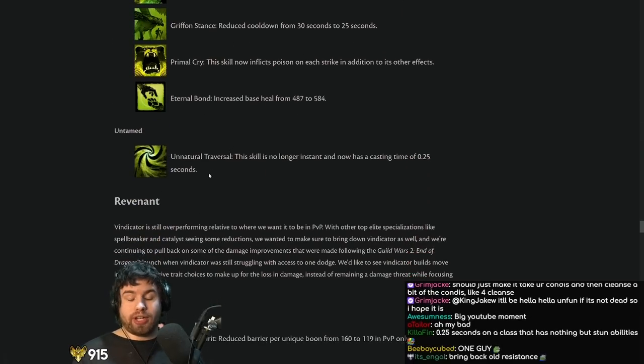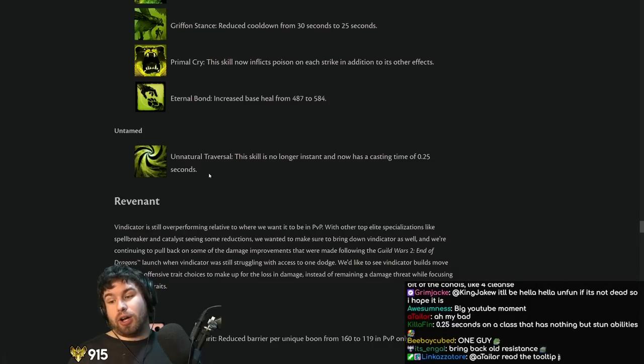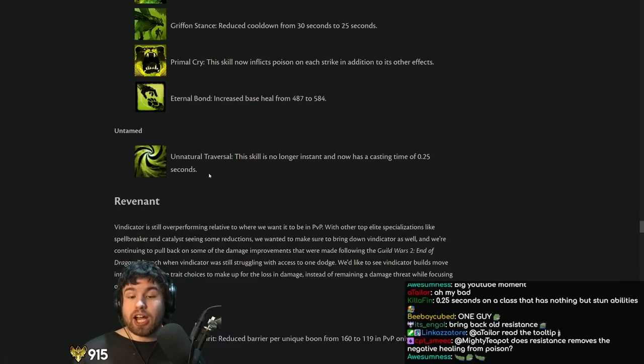This skill is no longer instant and has a casting time of 0.25 seconds. This is actually a big nerf, right? And let me tell you why. So here's the thing about Untamed. Untamed had this ability to kind of precast abilities and then immediately port onto you and annihilate you. This is no longer going to be the case.